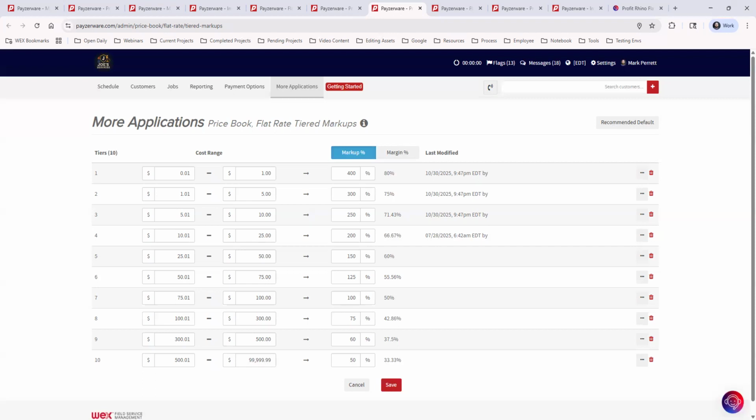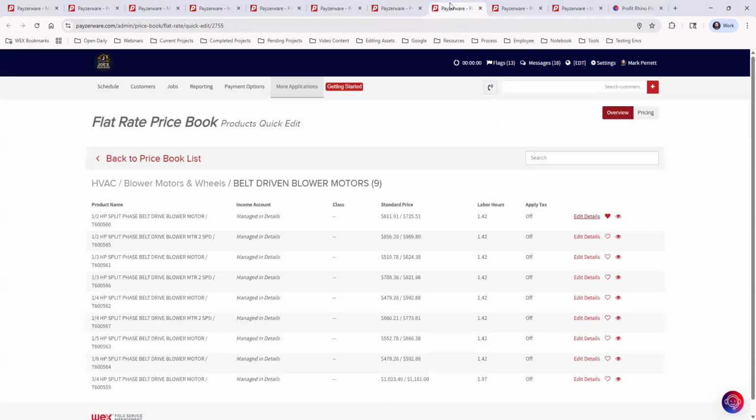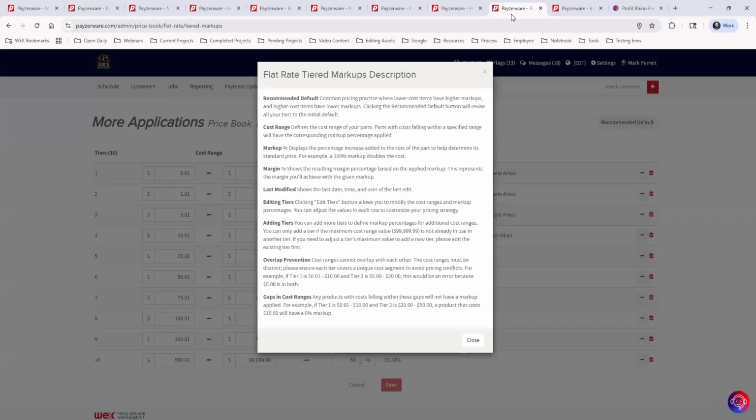We entered our cost for labor. We created our tiered markups here. So all the foundation work is now done, and we're ready to use this in context to sell flat rate items to our customers. To do this, let's go to our customer, Justin Hernandez.